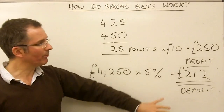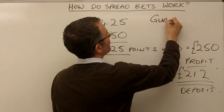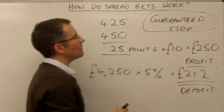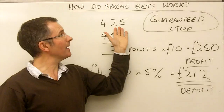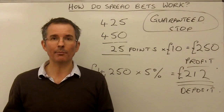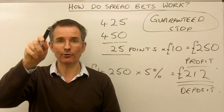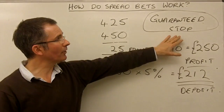Now, one way around that problem in the spread betting market is something called a guaranteed stop. And for novices, it's worth asking your broker about that. It's an order, and what it means is essentially if you place an up bet on Tesco at say £4.25, you agree a price just below that where your broker will get you out of a losing position. So rather than losing £10 a point, almost without limit, as the Tesco share price starts to drop, a guaranteed stop limits your losses. And those are a good idea.